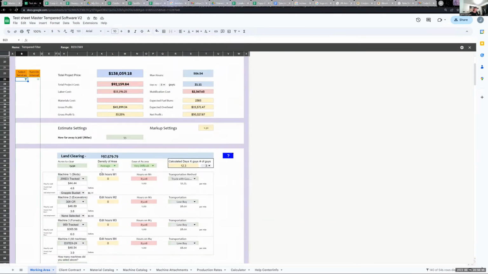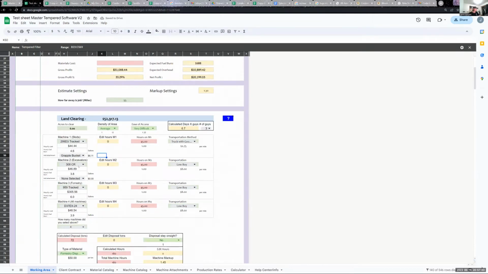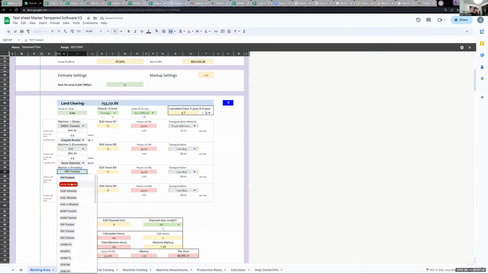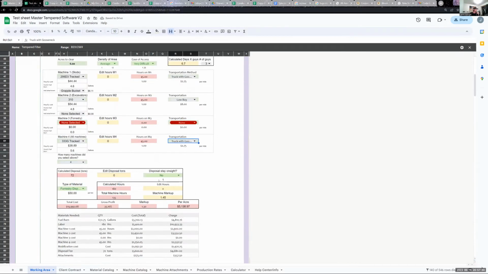That's actually timeless. So let's say you only have to clear, let's say, 6 acres. You're going to run this skid steer with the grapple bucket. You're going to run a 308, but let's do a 310 on this project. We're actually not going to select anything for the forestry, even though there's plenty. I think this shows you the concept. And let's say we're going to have another skid steer in here. This one will be a John Deere, and that'll get there on a gooseneck. Let's get it on a lowboy.